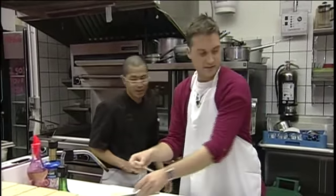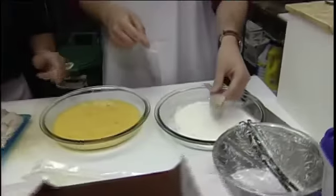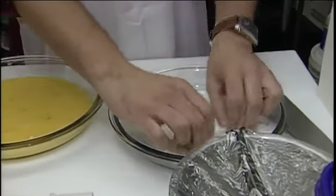So we've got our legs. Now it's time to get the breading on here. So what do I do first? Yolk and then flour or flour then yolk? Flour, then yolk. And this is the breadcrumb mixture that you did.